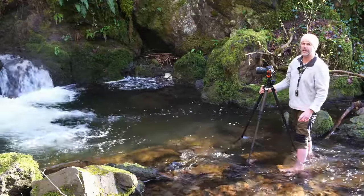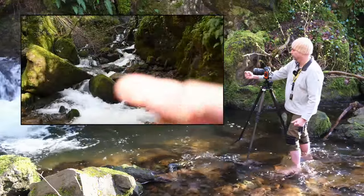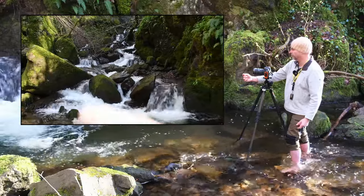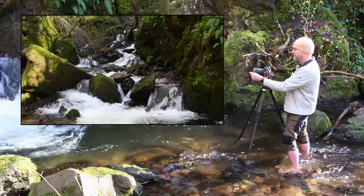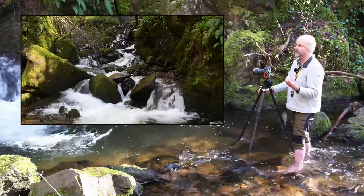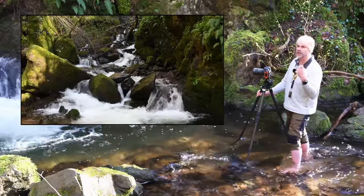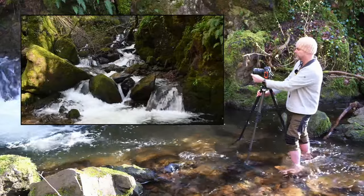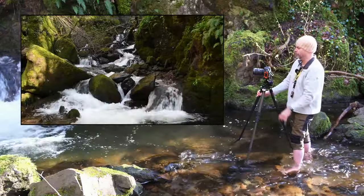Let me show you what I'm looking at on the back of the camera. So you can see we've got these big boulders in the front with the water cascading through them. I've got a nice little group of rocks just on my left bottom corner, but you can see that light on that rock on the left. And I think that's just gonna be a little bit too much. So I'm hoping for a wee little bit of cloud just to sort of diffuse that light a little bit, because when you look in the image, the first thing you look to is that left-hand side with that rock with the light.